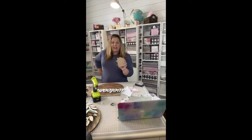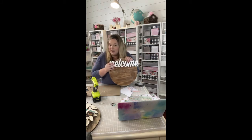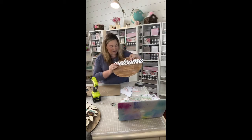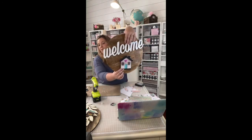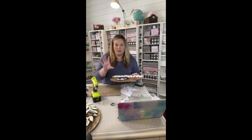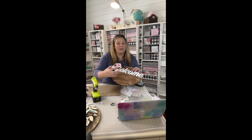This would be so cute with a Velcro dot or two on the back. Then you get your words and your wood round or your base. So like this is going to be glued on there — we're going to do a wood glue — and then you change out your little house. You can do a school bus, back to school, Christmas tree. You guys know the Dollar Tree has ornaments that come out: bunnies at Easter, stars around 4th of July, pumpkins in the fall, and Christmas tree ornament cutouts — about the size of this little house. How cute would it be to interchange that?